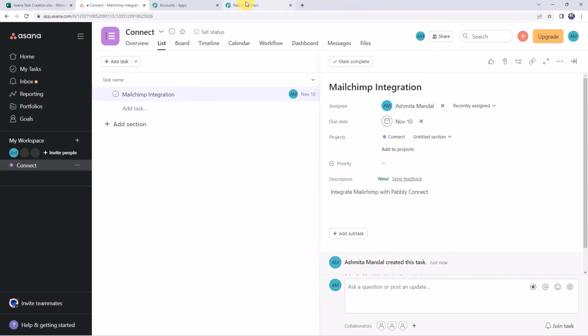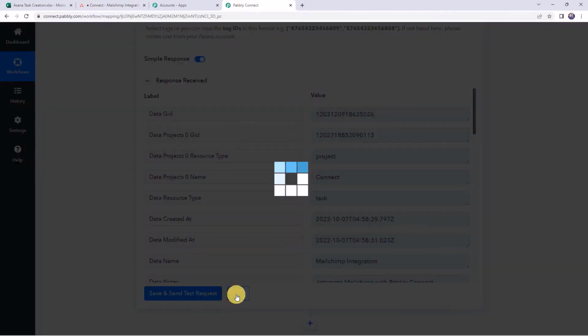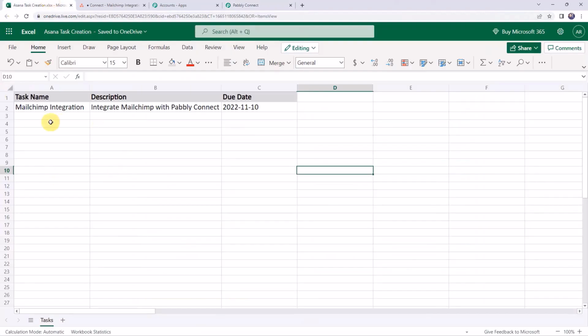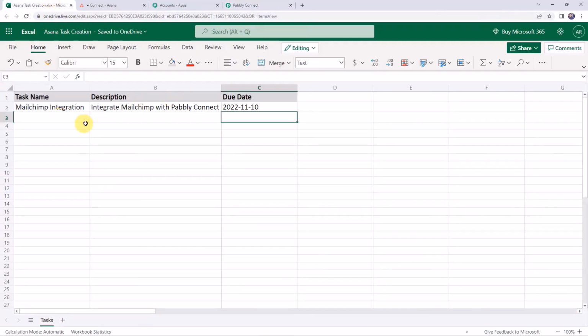So let's move back to Pabbly Connect and let us save this workflow first. Data saved successfully. Okay. Now, as we have set up an automation, this is a one-time process. Next time, whenever you're going to add data to your Excel spreadsheet, automatically using those details, a new task will get created into your Asana account. So now let us check this in real time, whether our integration is actually working fine or not. For that, I'll just move to my Excel spreadsheet and here let us enter some task details. Task name as GitHub integration.